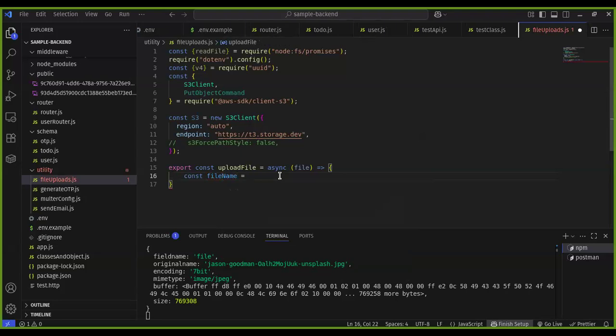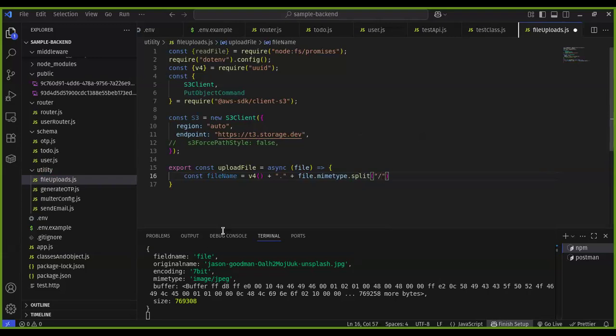So file name should be equals to v4 plus dot plus file dot mime type dot split by forward slash, because remember there's a forward slash here.